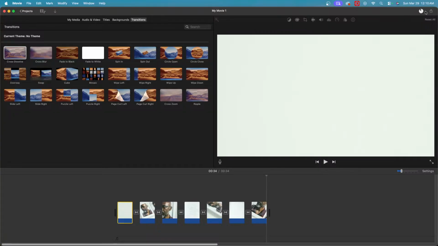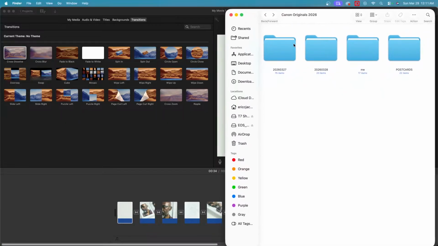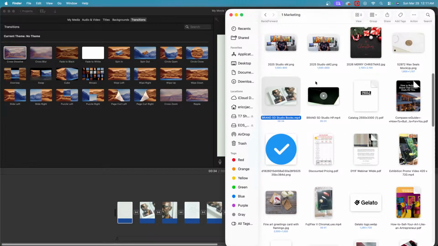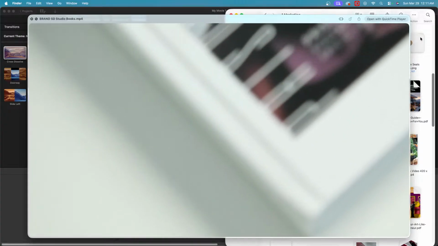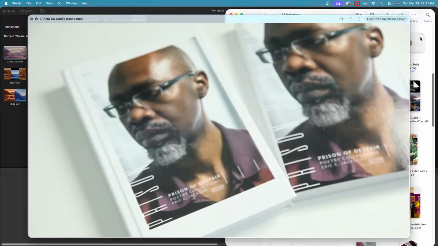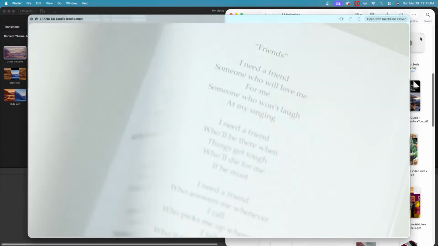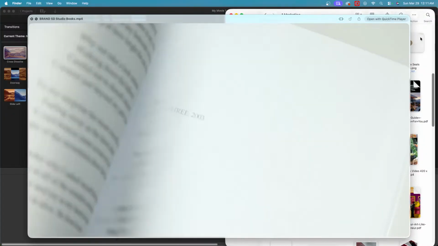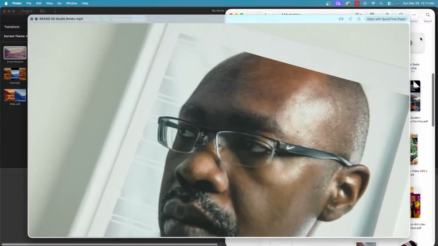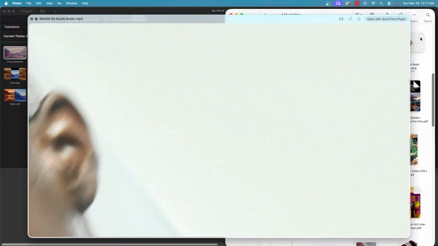There's a little indicator up here in the top right corner. Okay. Not bad, not bad.